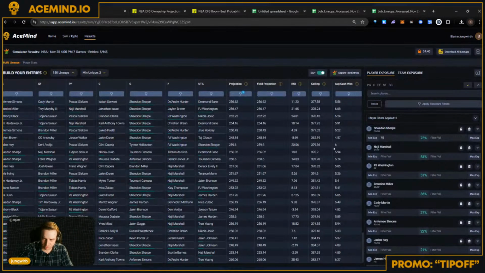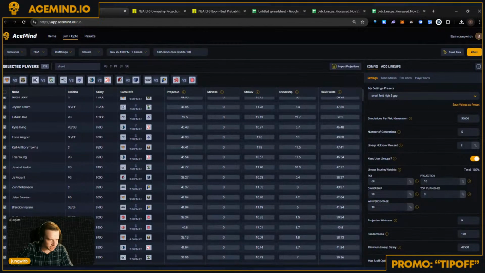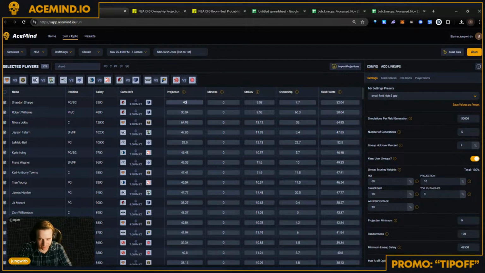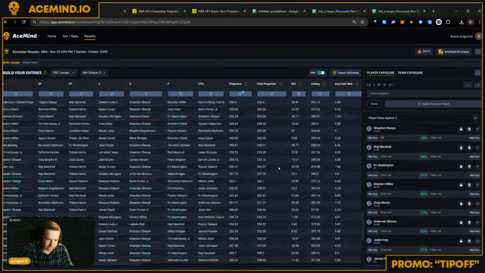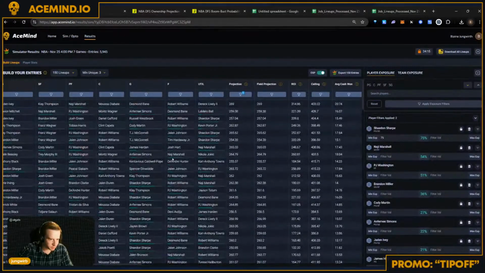And so my general advice is don't hard force minimum exposures in. Just barely tweak some of these projections a little bit. And when you are tweaking projection here and you're not tweaking field points here, this player is going to simulate better, right? Because he's being compared against what the field thinks. All right. And so that's kind of my general advice for how to force in exposure.